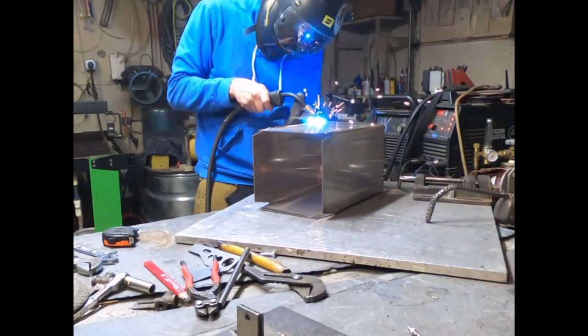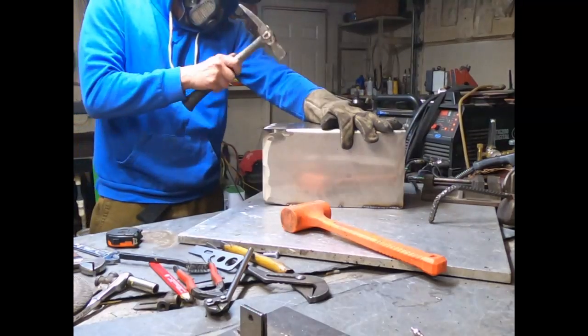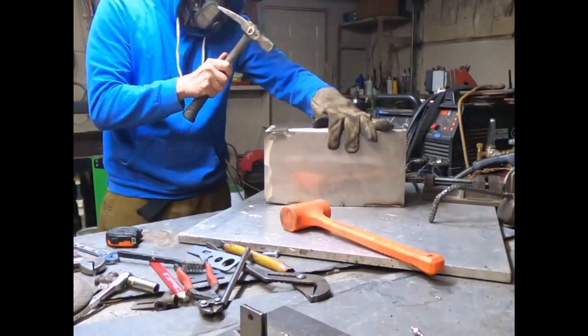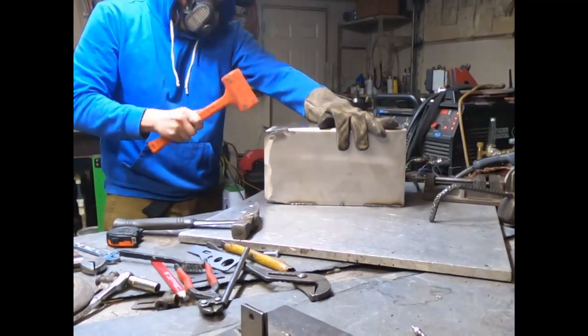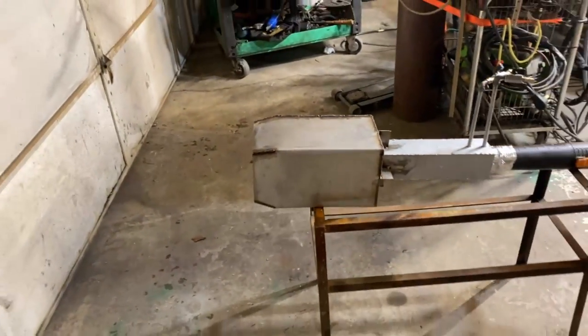This should hopefully cause interior combustion inside here and allow us to power up the blower as high as we want — as high as the blower will go — and it'll just make the jet engine more ferocious rather than blowing out. This is what I came up with.